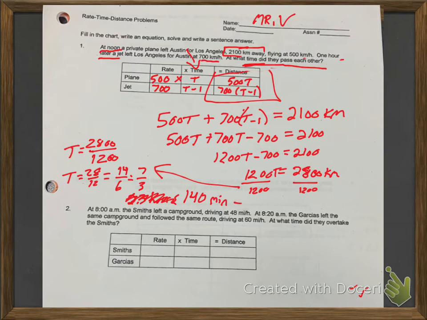Now we can convert that into time. How much time is that? Well, 140 minutes, and you divide it by 60 minutes in 1 hour. So that gives you 2 hours and 20 minutes. So the difference in time is 2 hours and 20 minutes. Then we go back to the question, at what time did they pass each other? What I'm going to do is add whatever I get in time to noon. So it'd be noon plus 2 hours and 20 minutes, so that'd be 2:20 p.m.